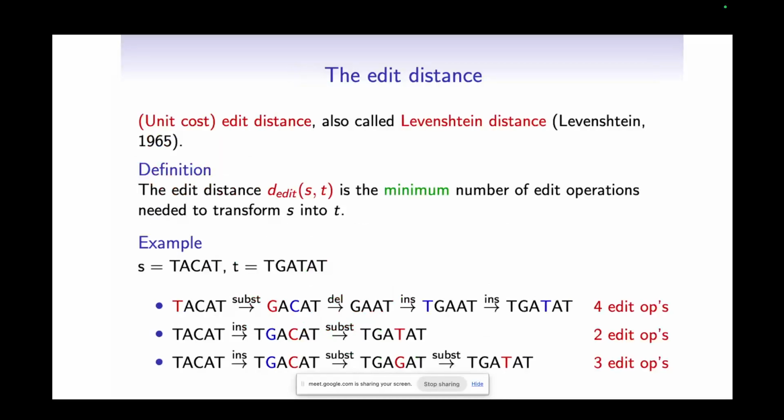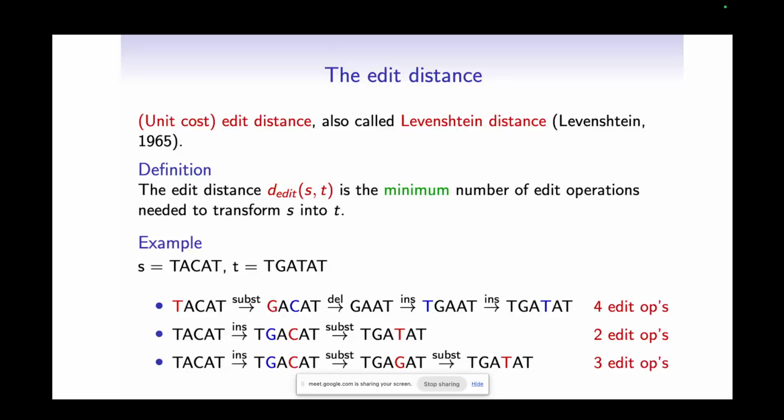Right. The other distance that we talk about is basically the edit distance, which is also known as the Levenshtein distance, right? It's a paper that came out in 1965. So they defined this particular metric for distance between two sequences. The edit distance is basically the minimum number of edit operations that is needed to transform a particular sequence to the other, right? What is the level of edits that you need to do?